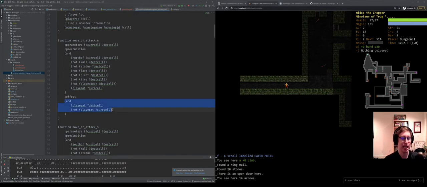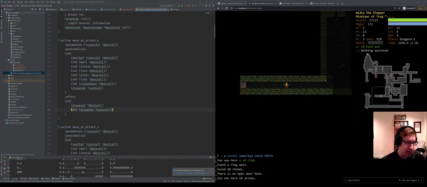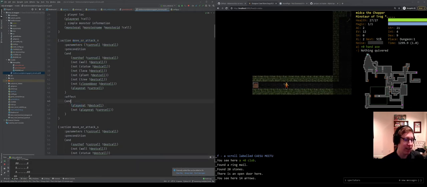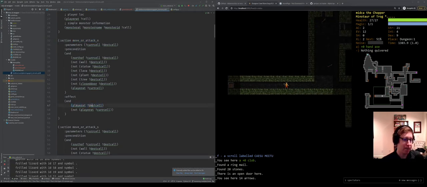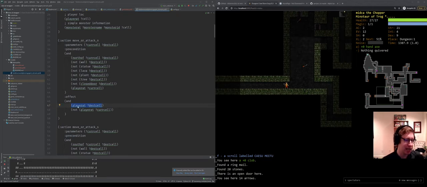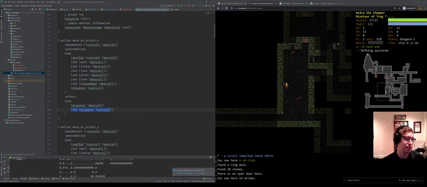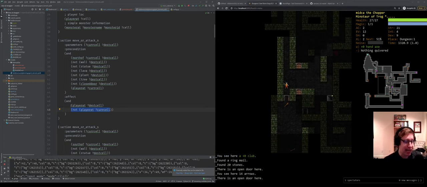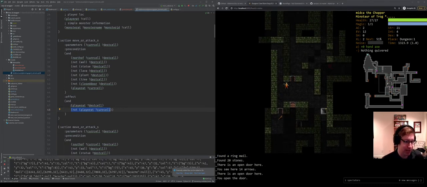Right, it was right here. So he was saying, okay, if you're moving and there's nothing there, then the effect of this action is that you're going to be in the destination cell. You're not going to be in the cell you were at before. But if you're attacking a monster, you're not going to be in a new cell, right?